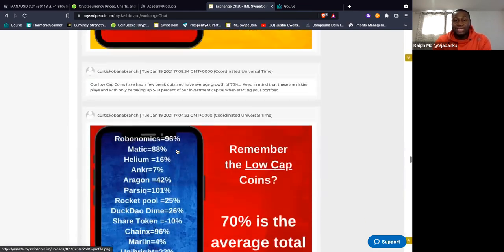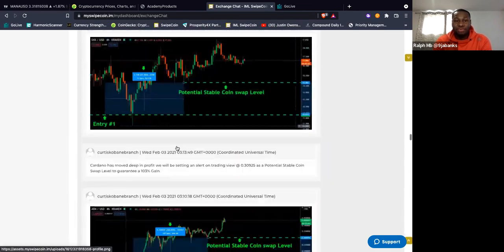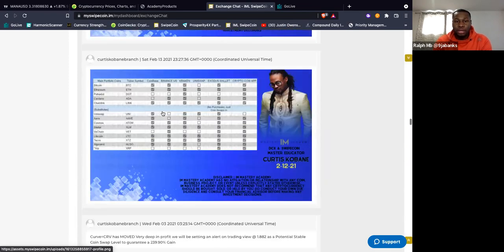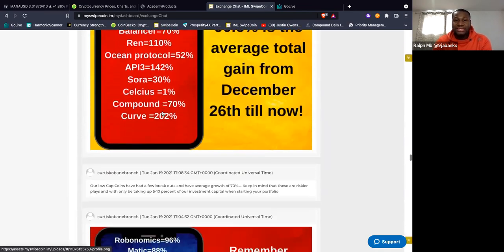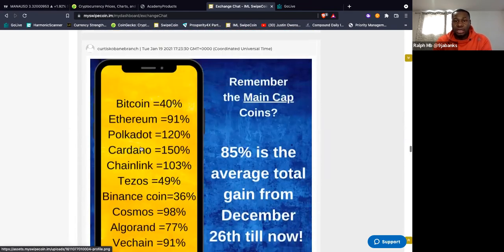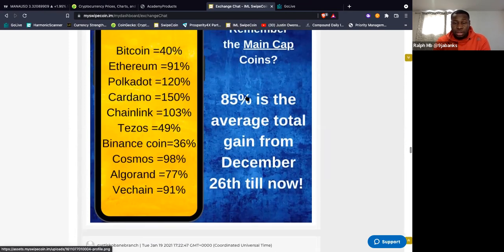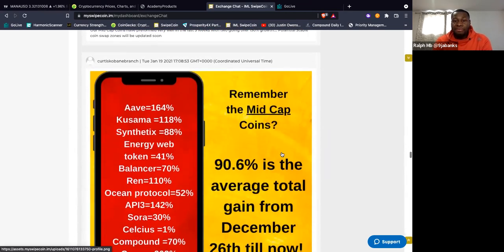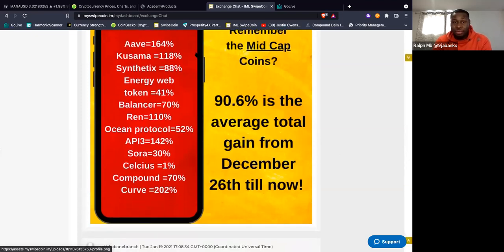If you scroll on this, you see, before this blue list that Cobain dropped, he had dropped a previous list in 2020, right? And this is kind of the results of that list. So if we go into the main cap list for 2020, everything in the main cap list averaged 85% total. The mid cap list averaged 96% total. You guys can see the numbers for yourselves.